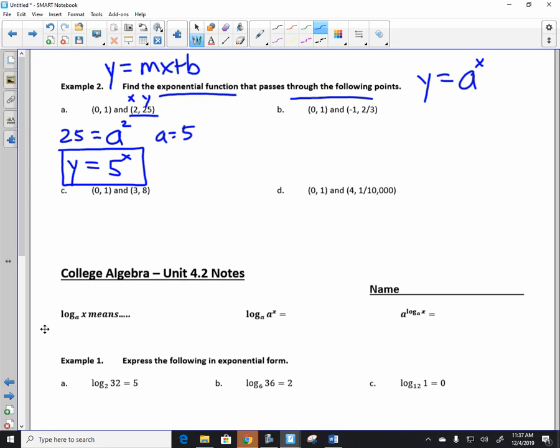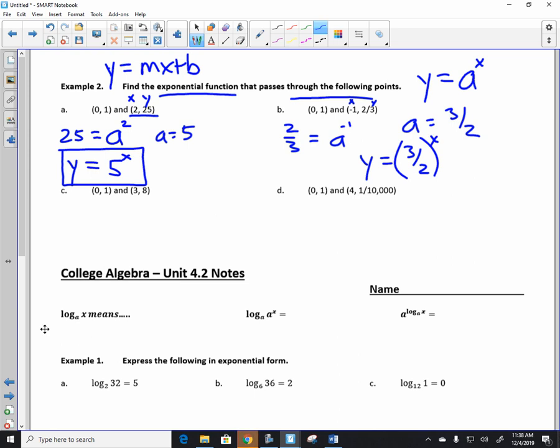The next one, I have an x value of -1 and a y value of 2/3. So I have 2 over 3 is equal to some number a to the -1 power. What happens when you take something to the -1 power? It flips it. So what number would you flip to get 2/3? 3 halves. So therefore, a is 3 halves. So y is equal to 3 halves. Put it in parentheses, folks. That way we know we're taking the whole 3 halves to the x power and not just the 3 or the 2. So y equals (3/2) to the x.